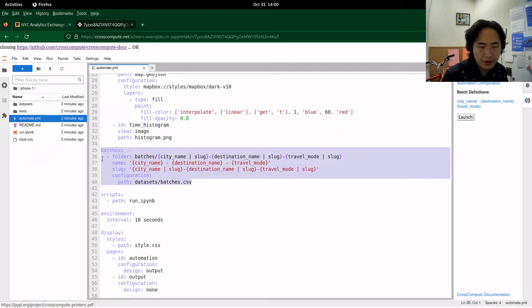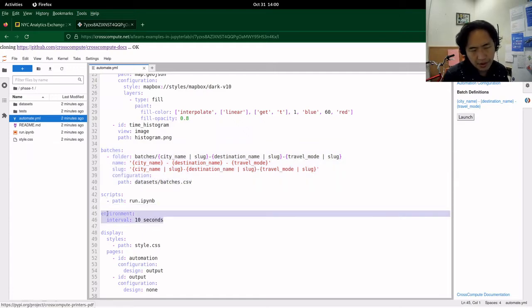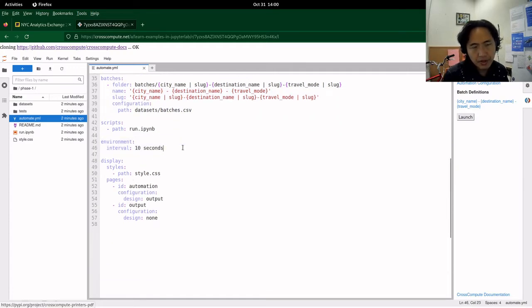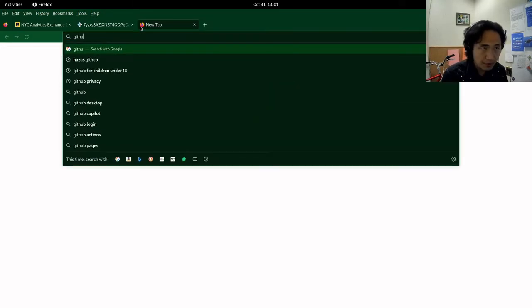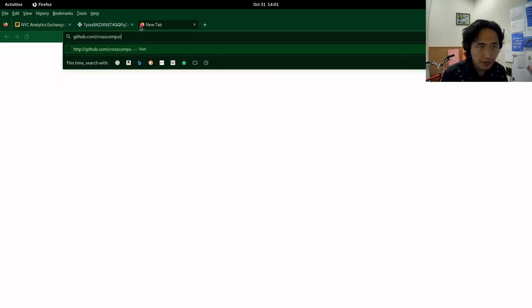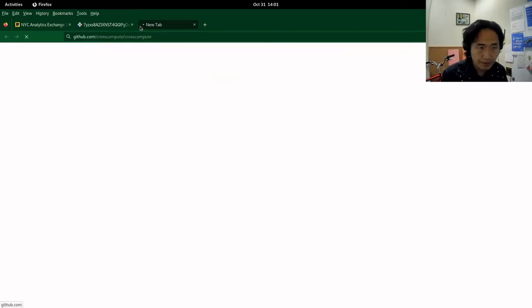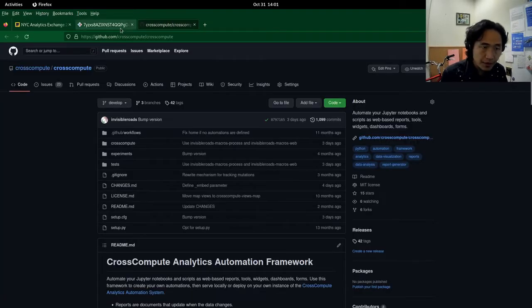These are batches. Then the scripts you want to run, some things in the environment, such as how often this dashboard will update, every 10 seconds it'll rerun this script, and some styling information. You can see the complete list of the configuration options in the configuration template.